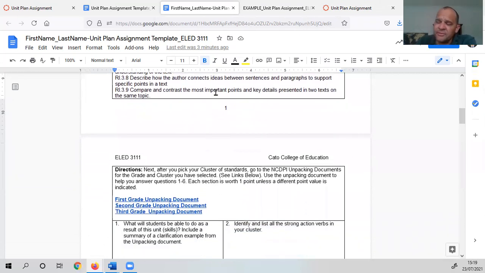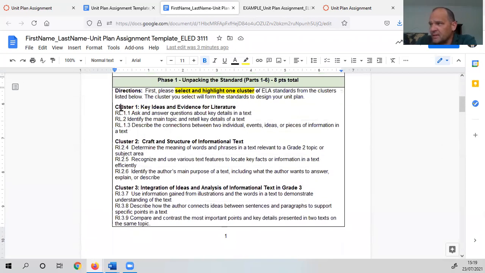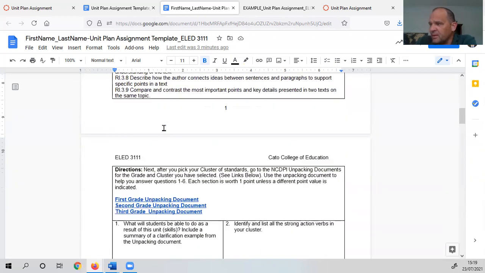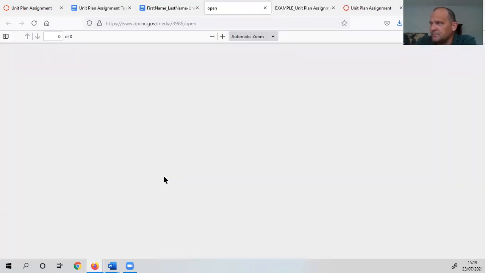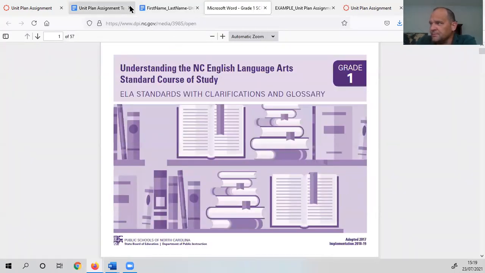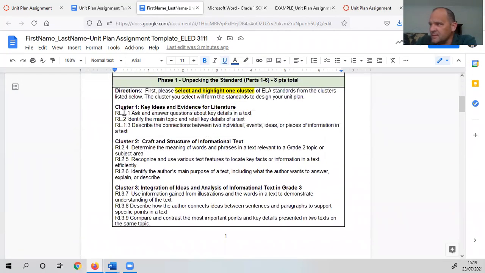So after you've selected your cluster, you're going to go to the unpacking document to find and analyze more information about your cluster. So let's just say, for example, you've selected cluster 1, key ideas and evidence for literature. You'll click on the unpacking document for cluster 1. And again, this is RL1-1.